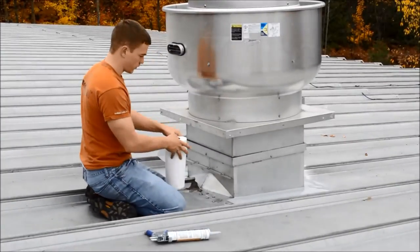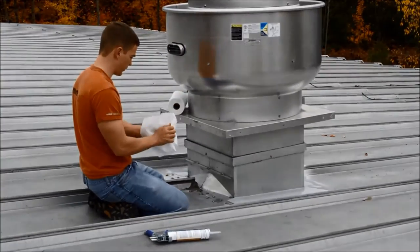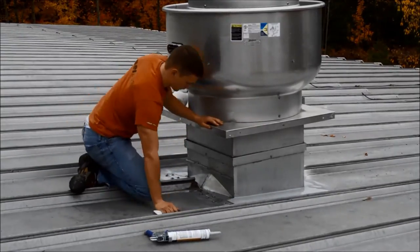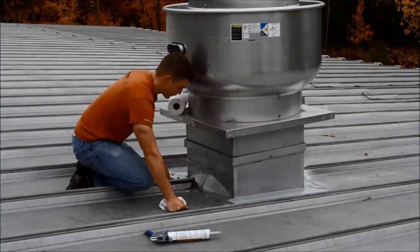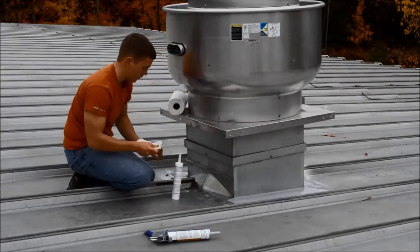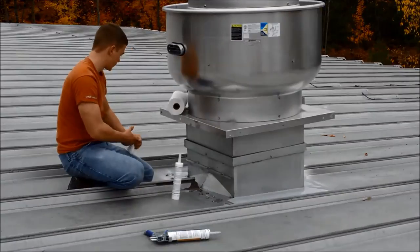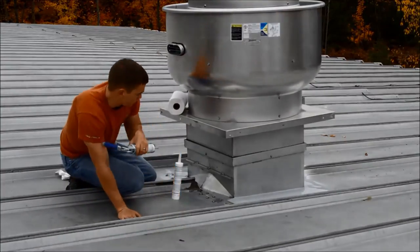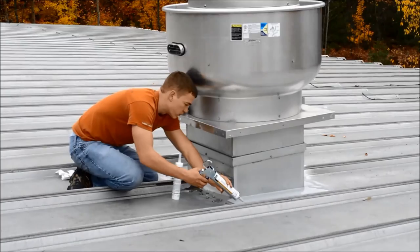That's all I really need to do in order to install this. I have one piece left to install on the upper side. As you notice, this standing seam ridge cap has been sealed before — it was sealed at one point with our EmmerBond product. There are a lot of different ways to handle that, but it's outside the scope of this demonstration. I can continue and put a bead all the way around this perimeter just like I did in the other videos.